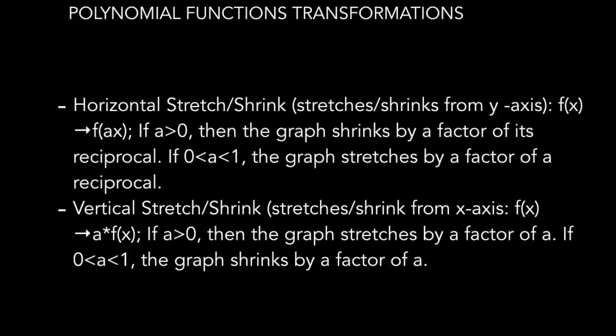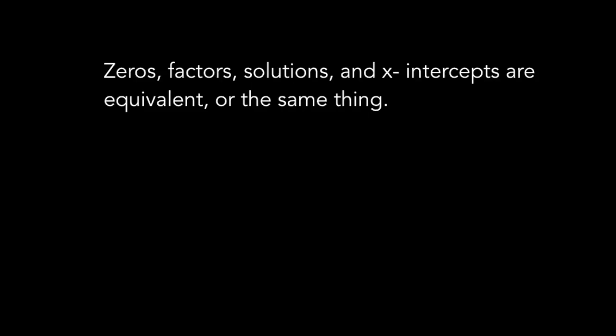For a vertical stretch or shrink, which stretches or shrinks from the x-axis, f(x) turns into a times f(x), and if a is greater than 1, then the graph stretches by a factor of a. Then, if 0 is less than a, which is less than 1, the graph shrinks by a factor of a.